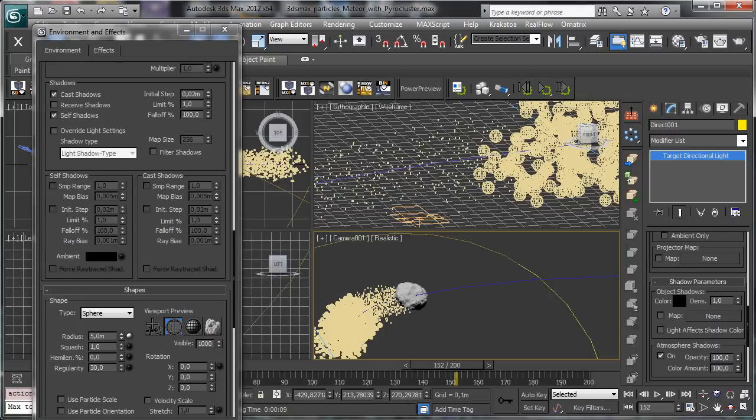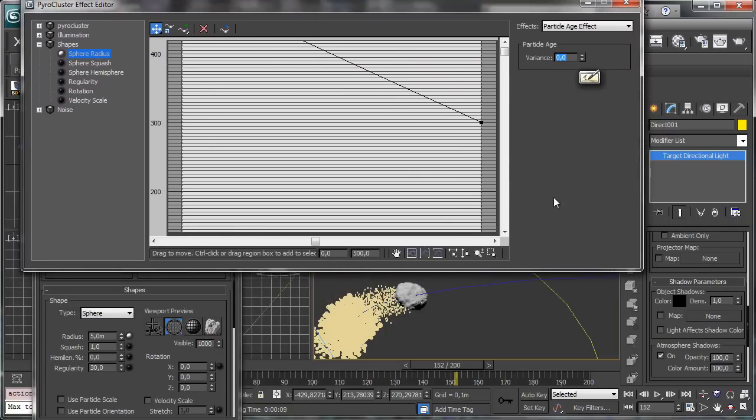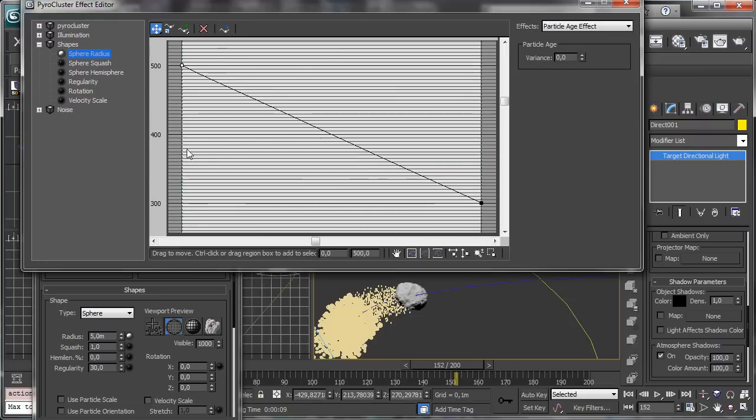Let's play a little bit with the scaling. We have there 500. Let's go for, let's say, 350 at the beginning, and we want to have 1000 at the end, and let's see.